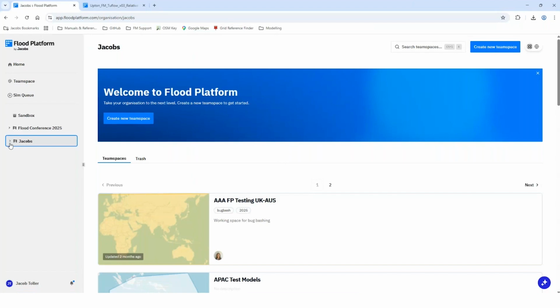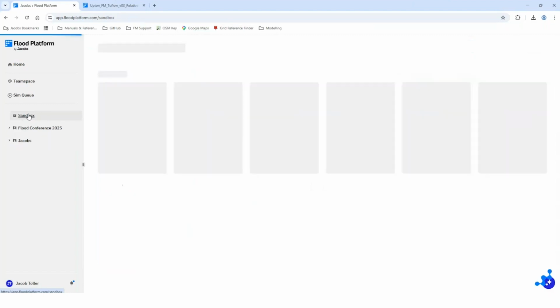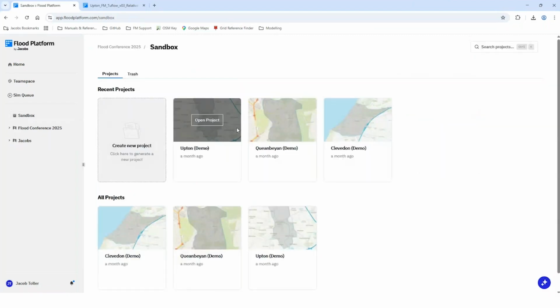These are all listed down the side. When you first start, there will also be a sandbox, which is pre-populated with a bunch of demo data which you can use to test stuff on. Maybe you see something in one of these demos and you think, I really like that, I want to go have a play with it.